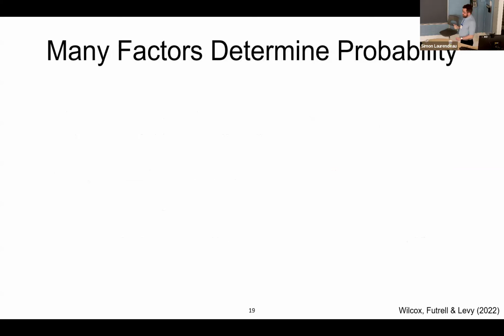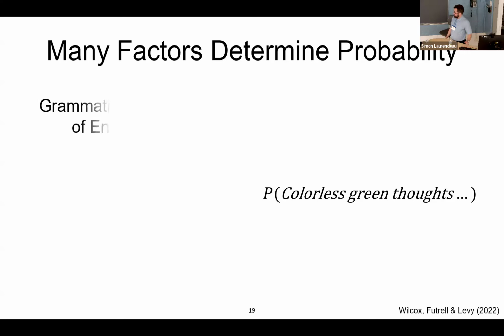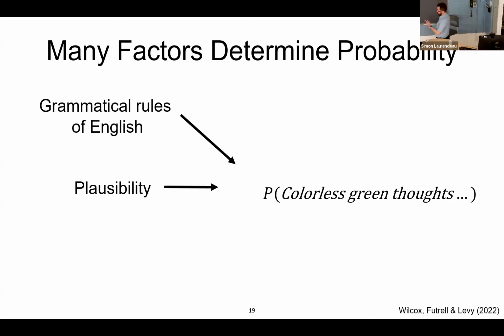So given that this is how the world works, how could you look at a language model, look at its probabilities, look at the things it outputs? How could you figure out if it has learned the grammatical structures of the languages that it is dealing with? You have to consider that probability is a function of many different things. So one of the things that influences the probability of a string is the grammatical rules of the English language. Another thing that influences the probability of a string is how plausible the meaning is. So this is like an implausible meaning, and so it's unlikely that you're going to encounter that string.